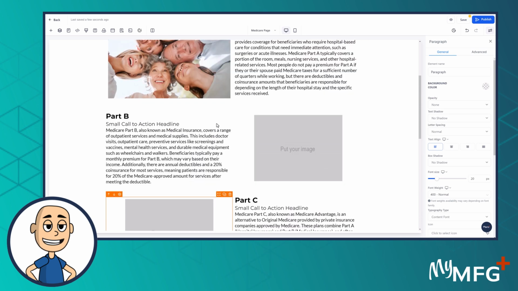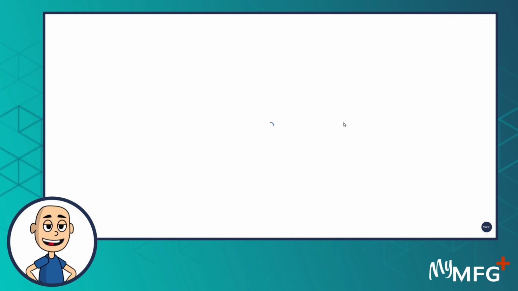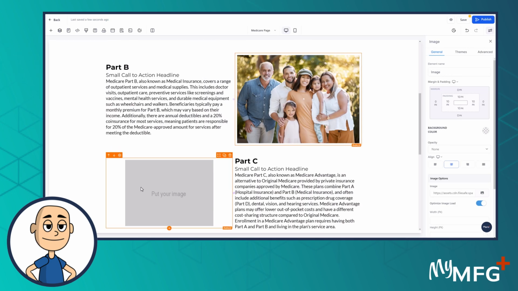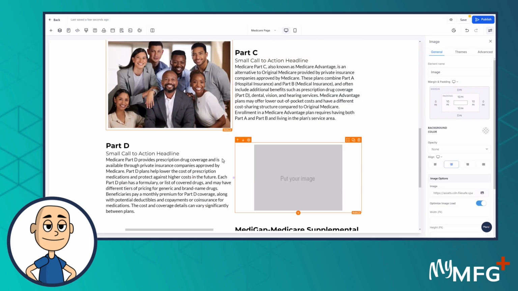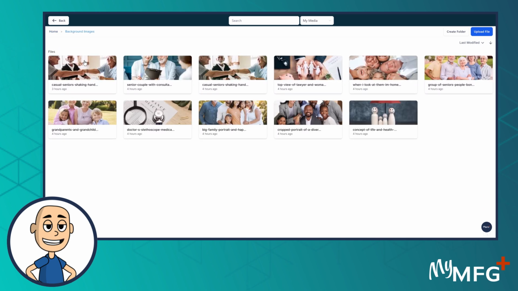So the next thing I want to do is replace all these images. So I'm going to go back and choose a couple different images here. Obviously, you might want to go through these and make them a little bit more relevant. So for Part D, since that's about drugs and prescription medications, you may want to put something with some prescription in there or something like that.